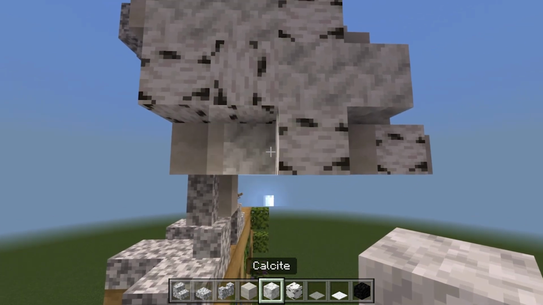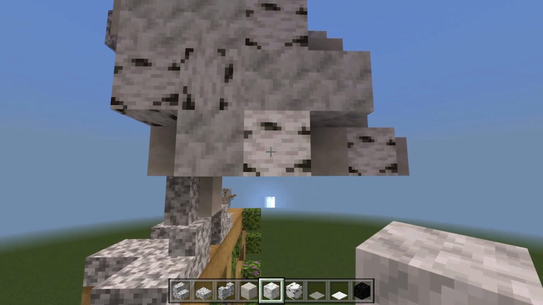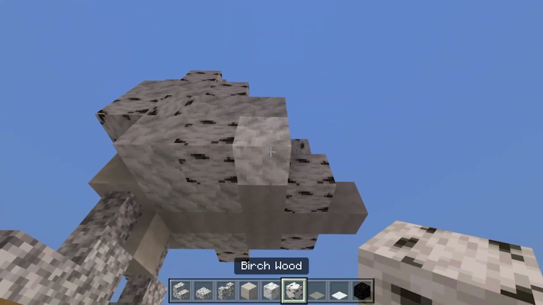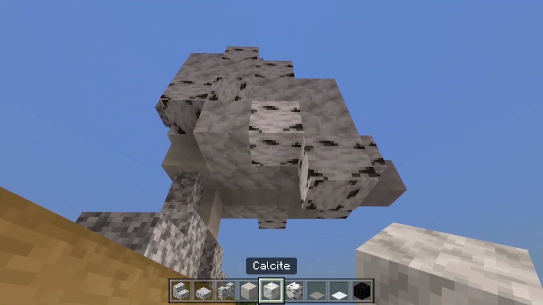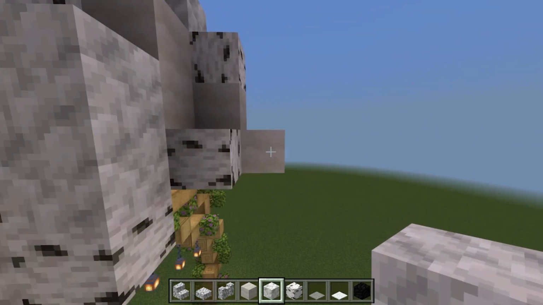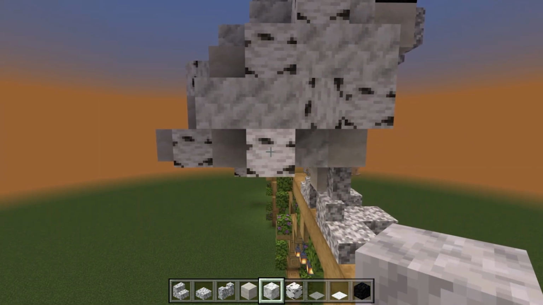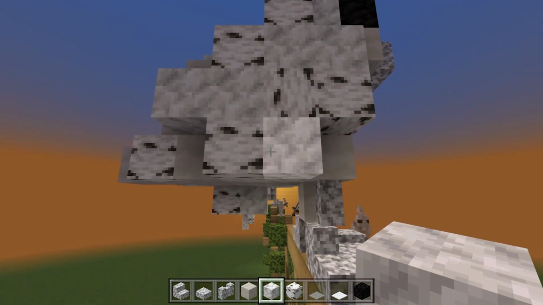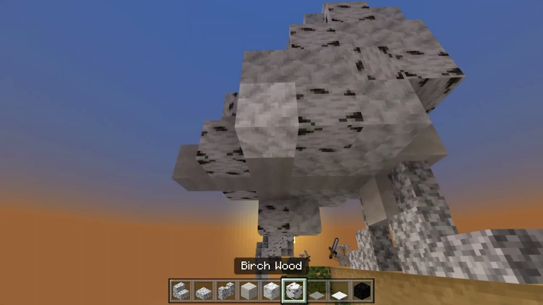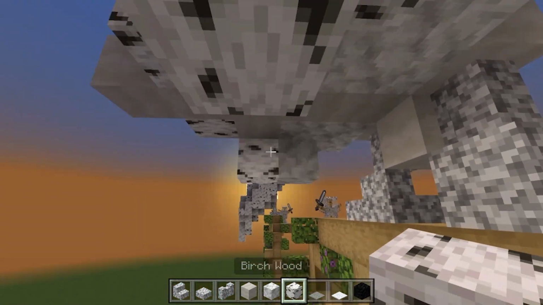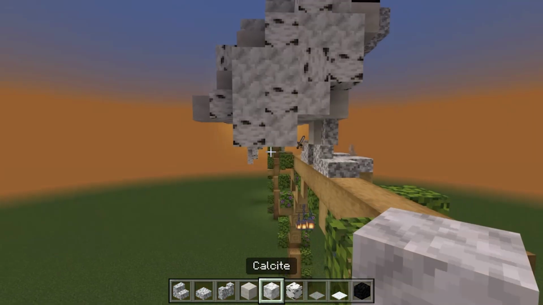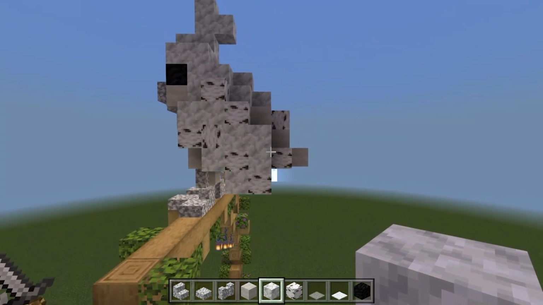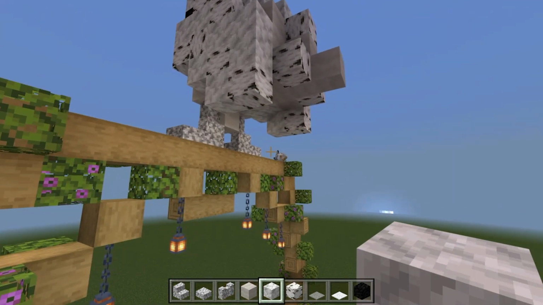Then we go ahead and stick 1 block of calcite forward from that birch on its own. And 1 behind it. Now this one, drop down here and add in the birch again. And a calcite here. So let's do this on the other side quick. So after our birch wood here, coming down from the 2, we add in a calcite there. We add in a calcite here, and we drop this one down for another birch, as you can see there. Then we do another calcite below that one like so. Make sure both of these are matching up because it's very, very important.